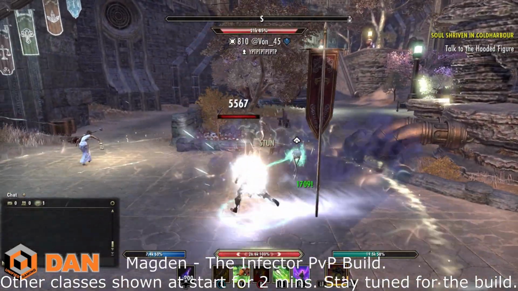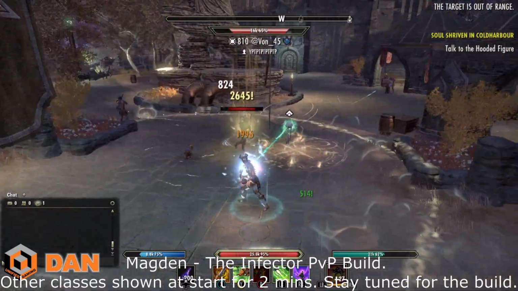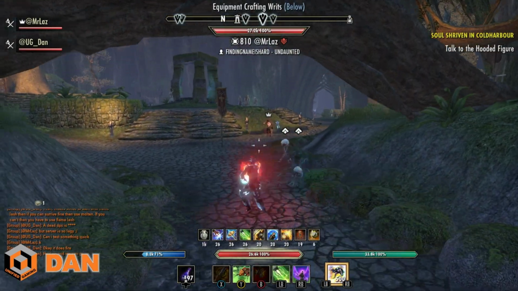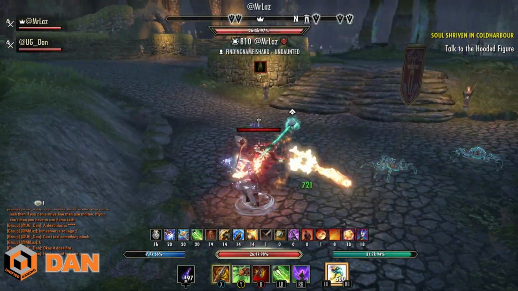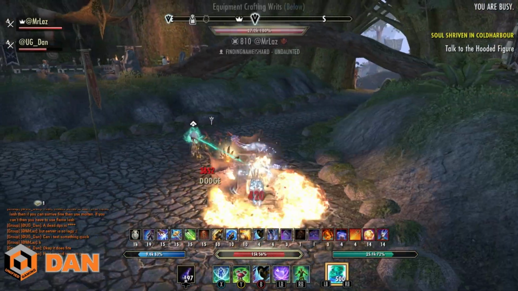Don't be confused as to why there is a Stamdom, why there is a Magical Necromancer and all that sort of stuff, okay? What I'm obviously showing is that I have been playing ESO still. I still test stuff heavily, everything on the website and on YouTube. Obviously I test myself, so don't be afraid to ask or say it's not working for you. Just ask me, I'll help you out, okay?